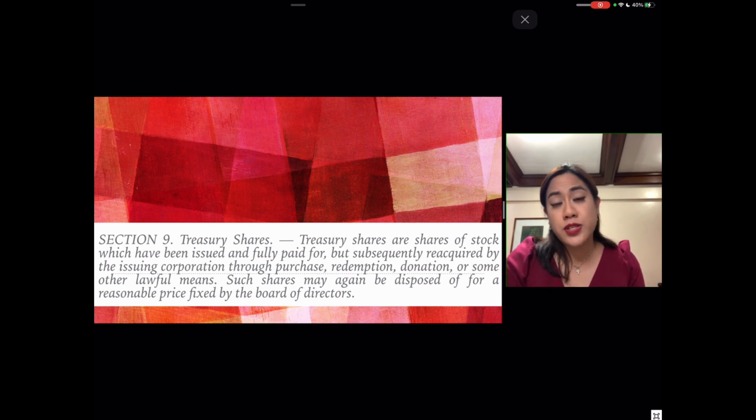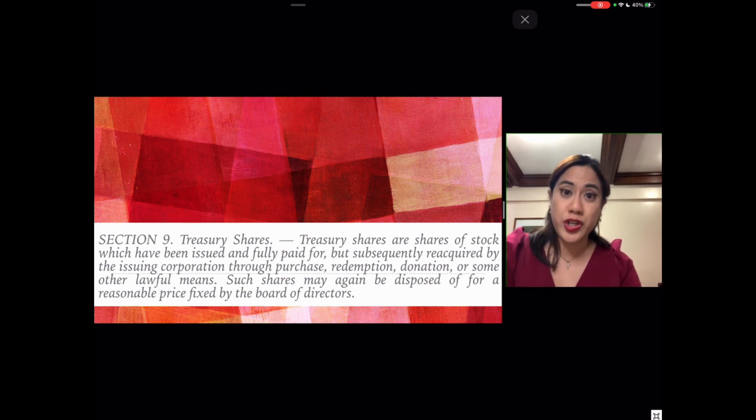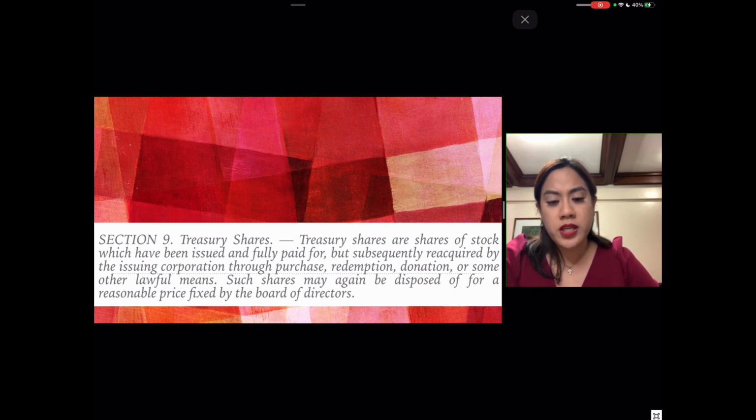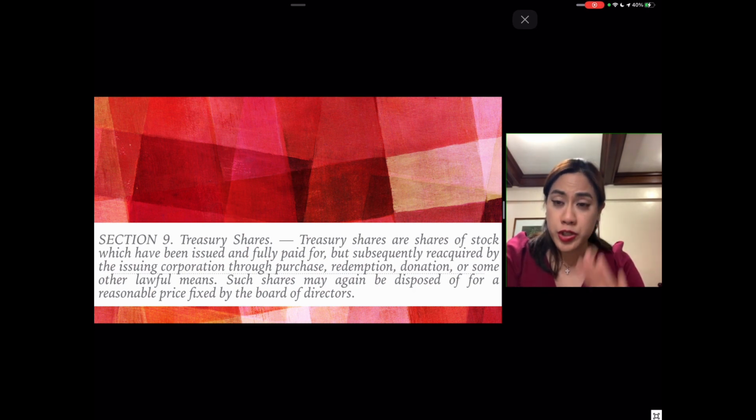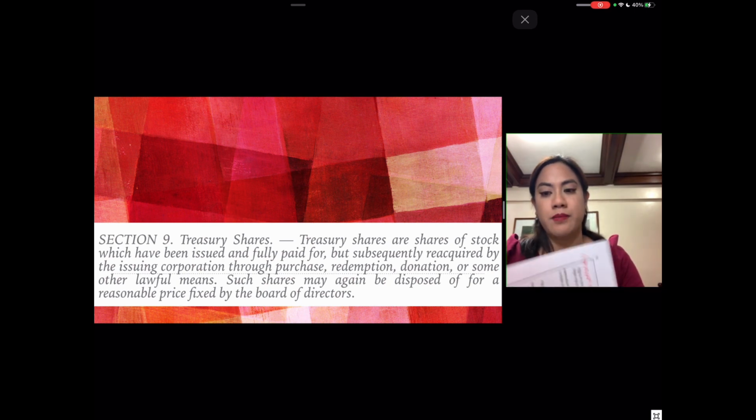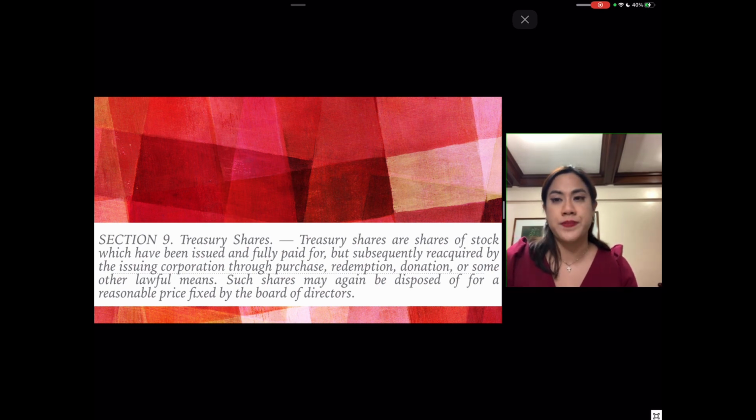Number 2, what is another feature? Treasury shares have no right to dividends, because it would be like a corporation declaring dividends and taking money out of one pocket and putting it into the other, because treasury shares are owned by the corporation. There's an old SEC opinion stating that stock dividend may be declared on treasury stock, even on the express condition that such will be treated as treasury stocks. What does it mean? Treasury stocks can be distributed as property dividends. They are not cash or stock dividends because they're treated as personal property of the corporation.